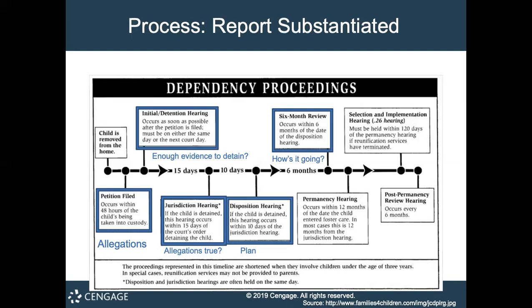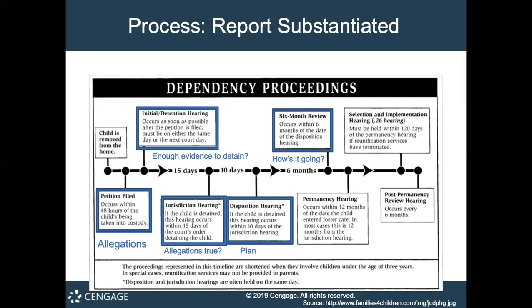Now, I want to pause here and say, okay, so how is it that the average length of stay nationwide is 20 months? Well, all sorts of things can go wrong here. Parents' attorneys can argue the parents deserve more time because the child welfare system did not give them the services that they needed or something like that. And you will see things go on and on for a while. That is a legal process. It is not about the best interest of the child for the most part. It's about fighting over what the law is.